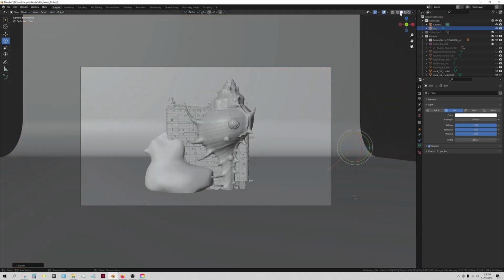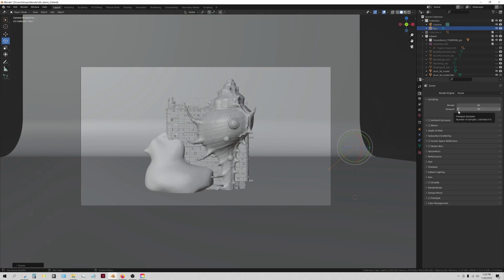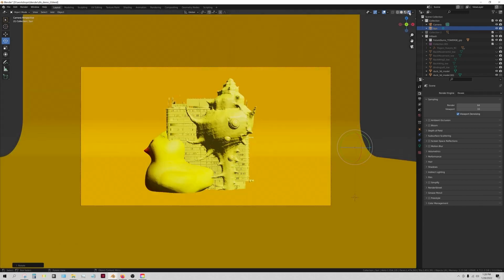So now what we're going to do is go back to the viewport shading, and go through some of the render settings. The first thing you'll notice here probably first, is that you're in the Eevee renderer, and this is a real-time renderer, which is pretty nice. It's very much like Unreal. If you move the sun, you get the real-time updates, but the quality isn't that great. And it's actually even missing some shadowing.